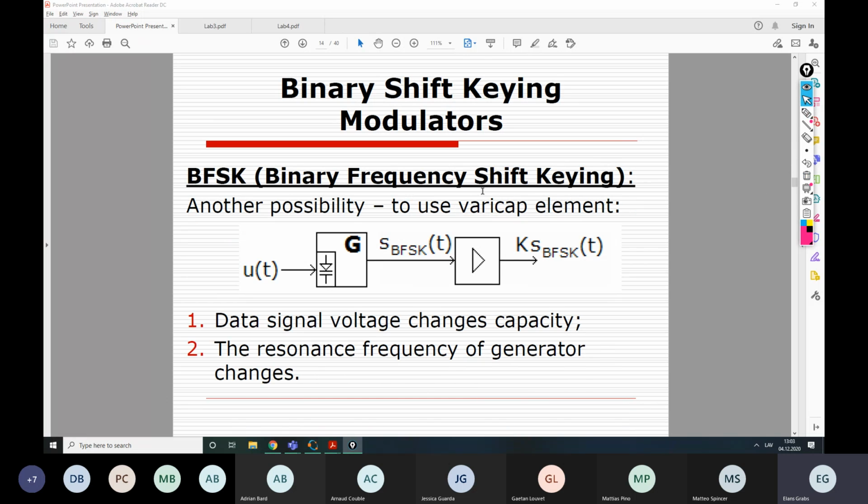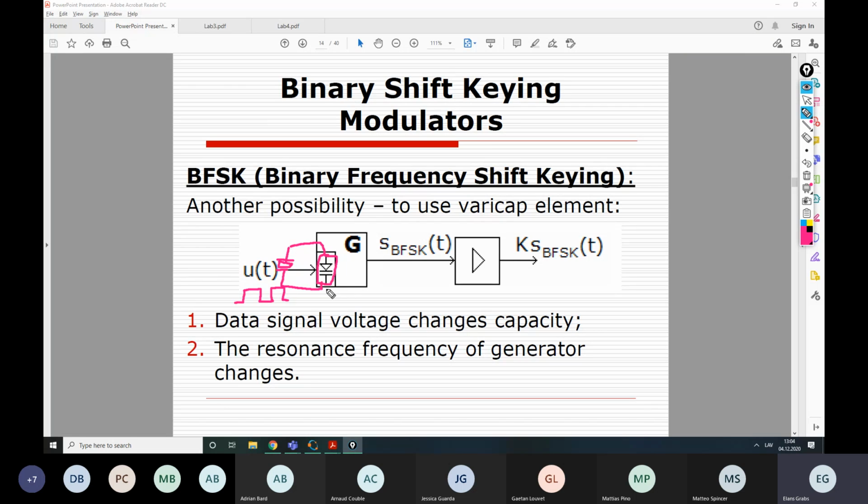Also, there is an even simpler way to change the frequency of the generator: to use a varicap diode element. As you know, a varicap diode has some barrier capacity which changes based on the voltage applied to this varicap. So the idea is quite simple. Your data is 2 levels of different voltage, which then sets 2 different levels of the capacity for this varicap, which is included with a quartz crystal into a resonance contour, and this generates different frequency, right?